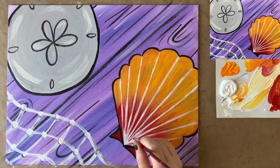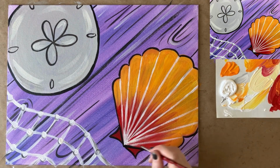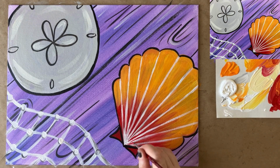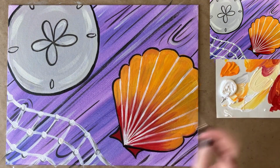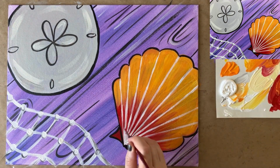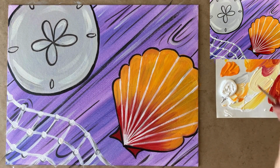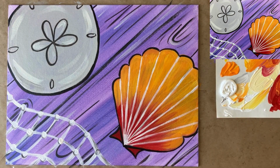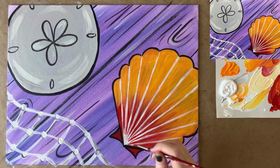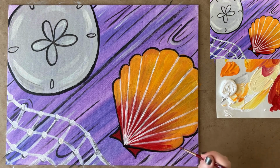Oh, and I don't want to blend to pink, because then things will look a little confusing. But I'm just using this as a way to kind of tidy things up in that tight area where the fan meets. And one last chance to add any more colorful vibrancy in your base gradation. Okay. Pretty cute.